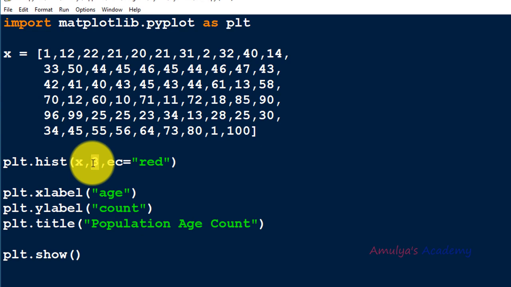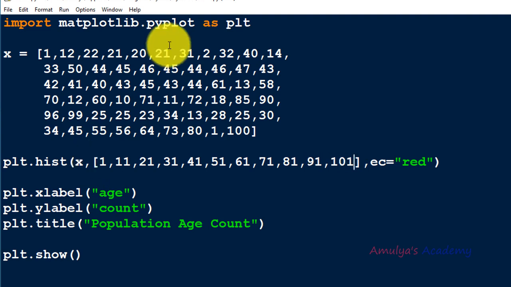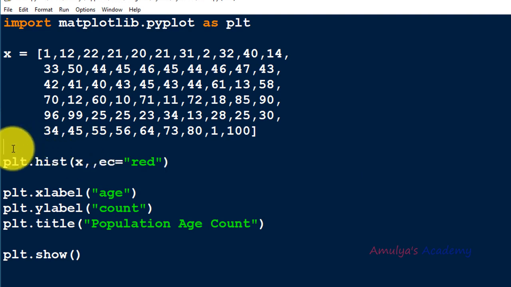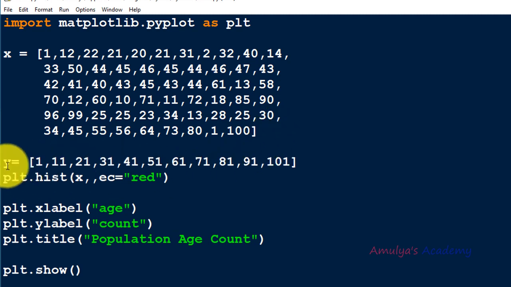So let's take an example for this. Instead of taking 3, I'll take a list, starting from 1 and going till 11. The next edge I want is 21. I'll take 31, 41, 51, 61, 71, 81, 91, 101. Or you can take this, Control X, and give a variable name here. I'll store these values in a variable, and here instead of writing that, I'll take the y value. Okay.